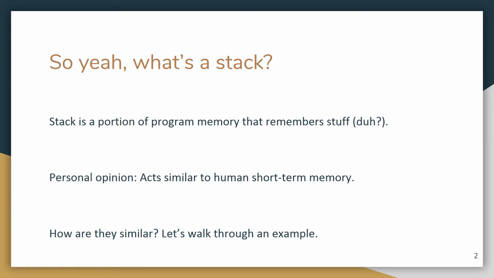So the analogy we're going to use is that the stack is kind of similar to human short-term memory. So if I ask you what you had for dinner tonight, you'll probably remember. But if I ask you what you had for dinner 5 years and like 3 days ago, you probably don't know that. And so now how are these things similar? Let's just go through an example.